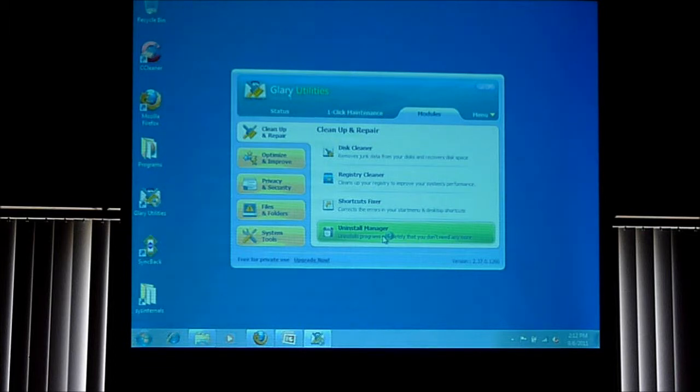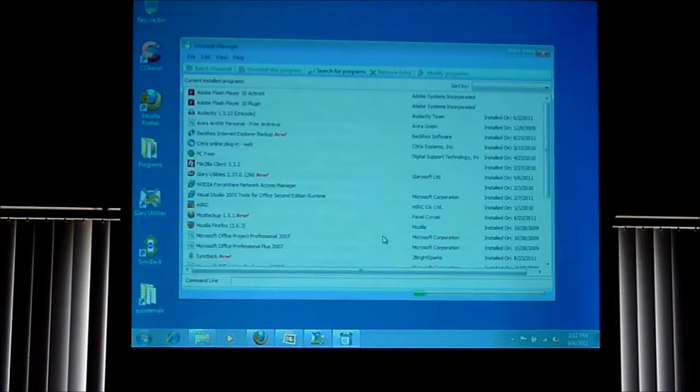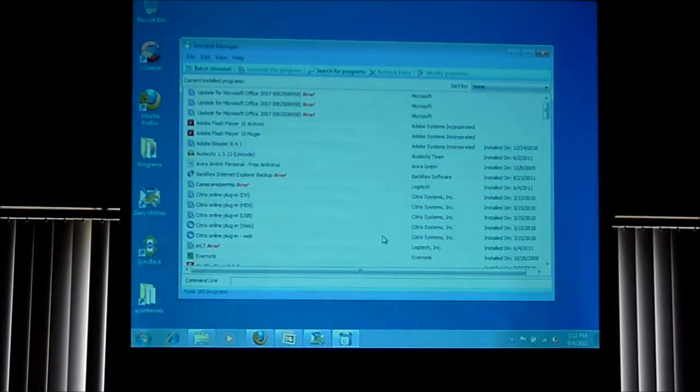Uninstall manager. You can run this on every operating system. And of course I'm running it on Windows 7. But one of the nice features, how many times do you want to uninstall many programs?